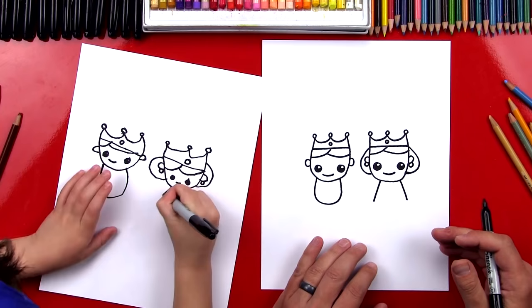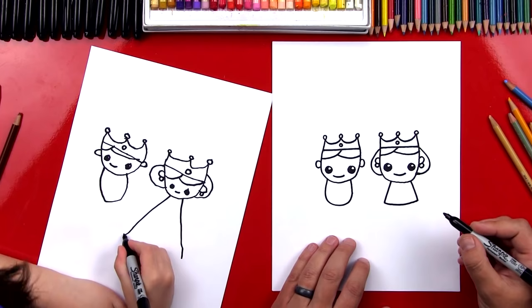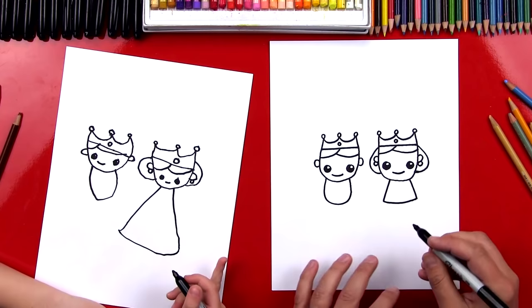Okay, now we're gonna connect the bottom. Connect the bottom of her dress. It's gonna be taller than the king. Yeah, king. Super tall. We're gonna have to draw a ladder for the king. Okay, now let's draw the details for their clothes.